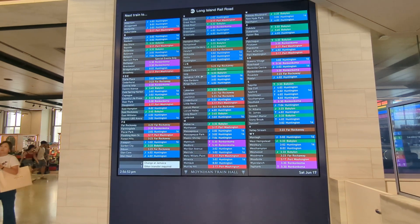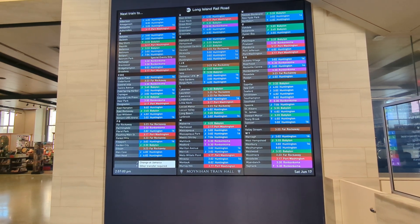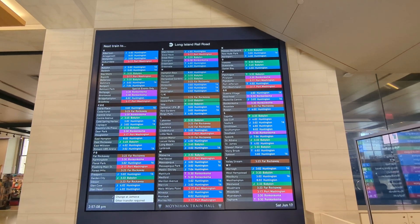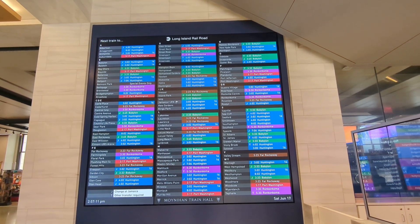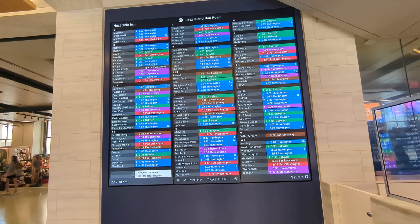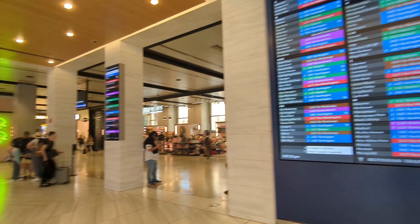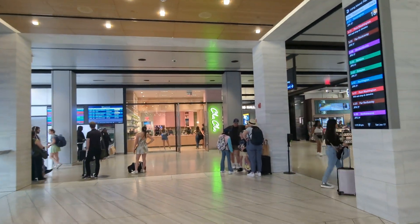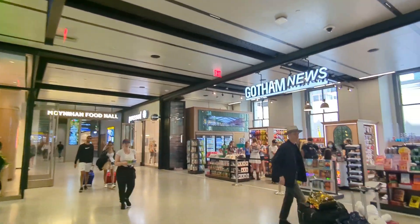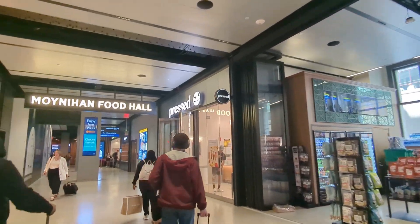I'm just looking to see Long Island City — it's not up there because they don't run there on Saturday or Sunday. It's strictly a weekday rush hour situation. This sign is a little dynamic because if the train's not running there today, it's not listed. I'd love to come back and see if Long Island City or Hunters Point Avenue is listed — there are no trains there today. Along the side here we just have some services: newsstands, different types of food.